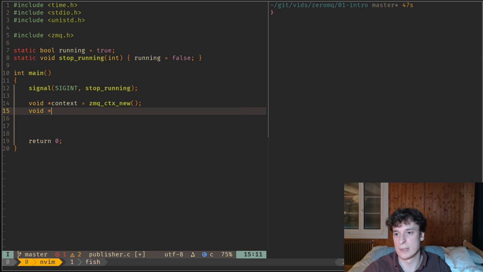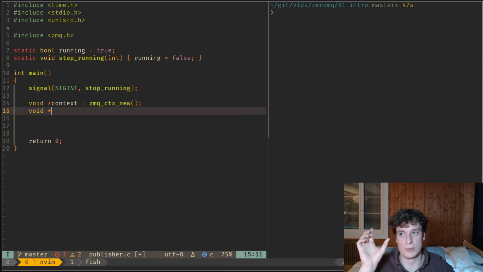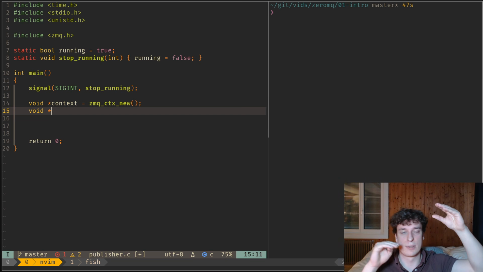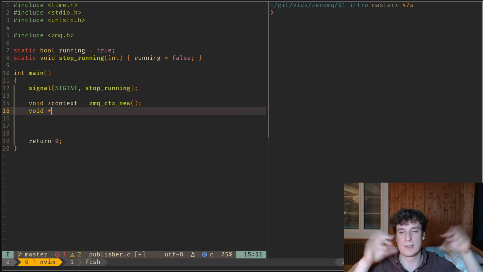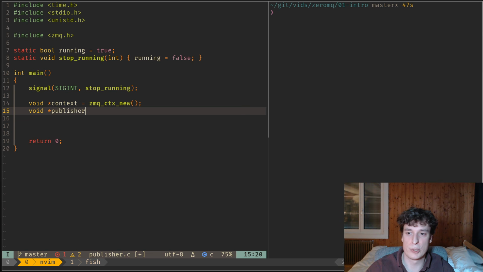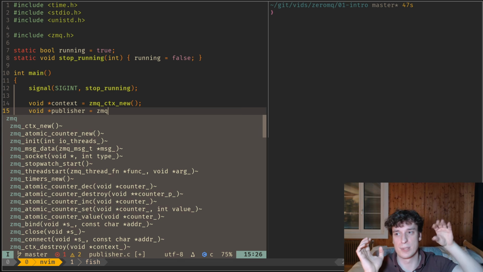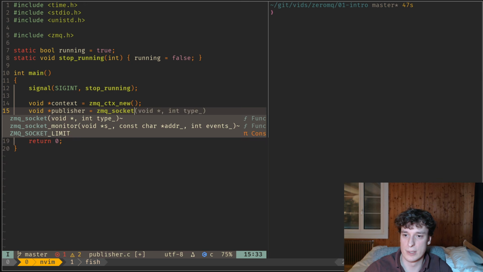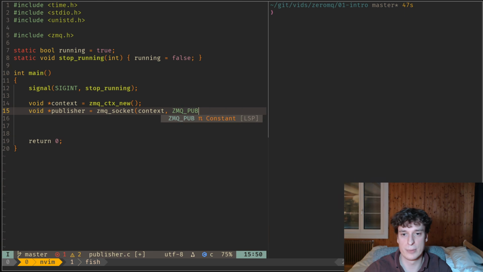And then you want to create a socket. In this case, this will be a publisher. Oh, that's something I forgot to mention. On top of all these transport protocols that you can use, there are also some application protocols, like a publisher and a subscriber, or a requester and a replier. This is not clear for now, but this will make our life easier in the long term. So let's just create a publisher socket, which is simply a socket that will send messages continuously, and it can have one or more subscribers that will receive the messages. You create a socket by calling zmq_socket with the context, and then the socket type. In this case, it will be PUB, or publisher.